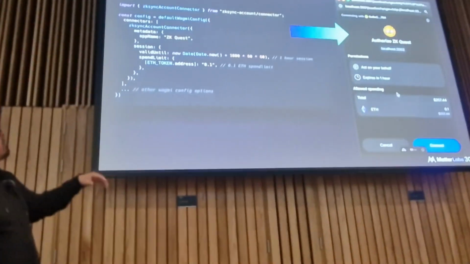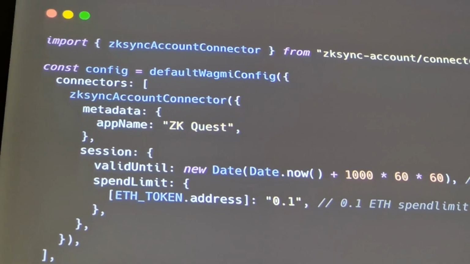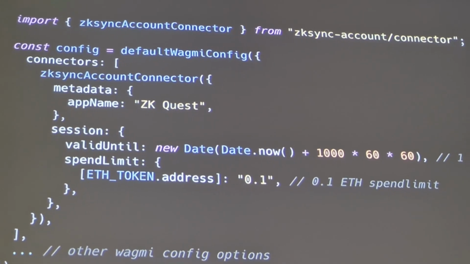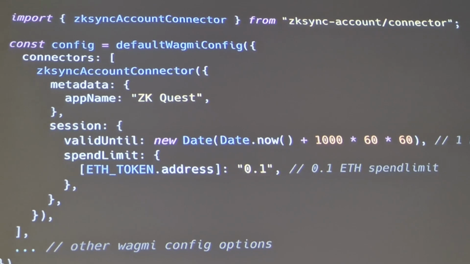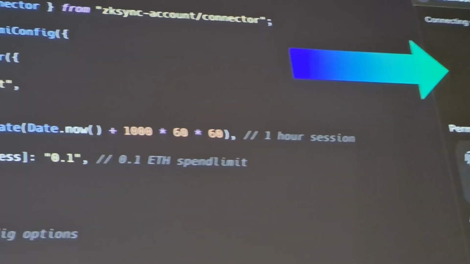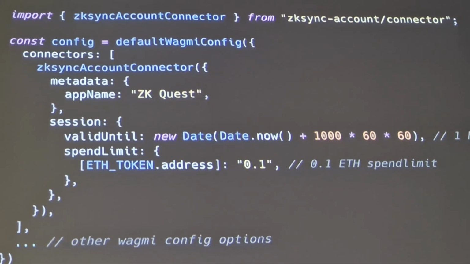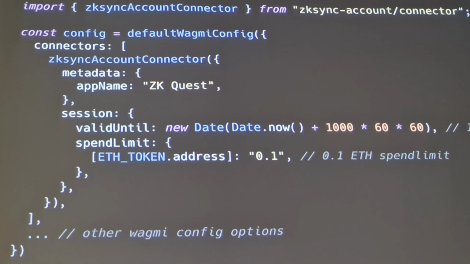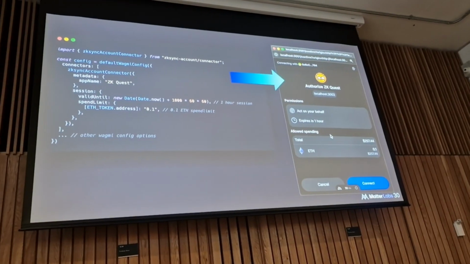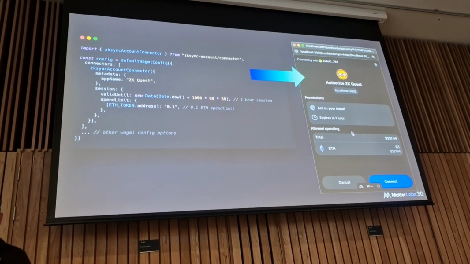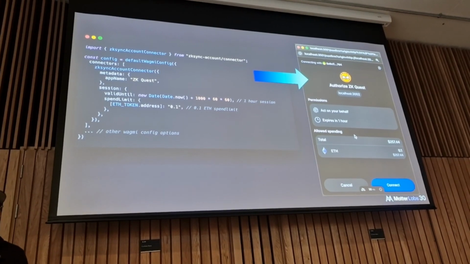This is sort of a preview, but basically in your app, this is JavaScript, you just set this new connector and you set a few fields, like what is the name of your app. You set the session key limits, what is the expiry date for every time you are authorizing something. You just say, hey, for the next hour, this fingerprint scan is good, so don't ask me again, just in an hour you can ask me again. And then finally, spend limits. Within this hour, don't spend more than 0.1 ETH, and if you do, I'm going to have to manually review it and sign it off. But if it's less than 0.1 ETH, just do it and take care of it in the background. Don't even notify me about it.